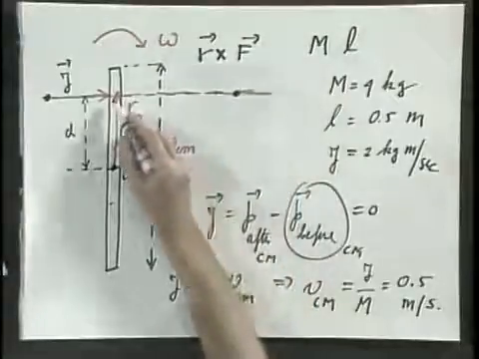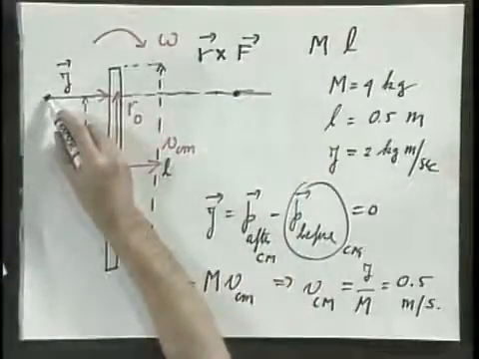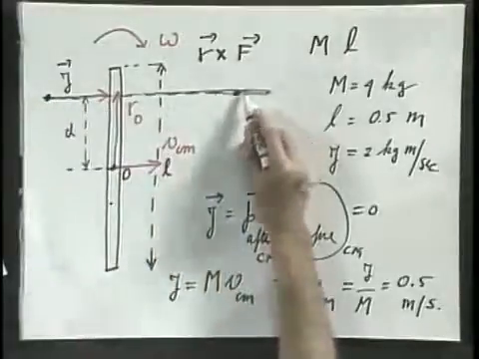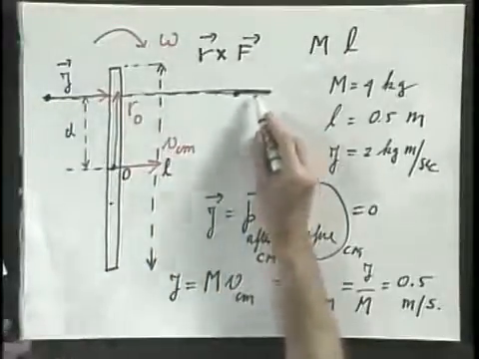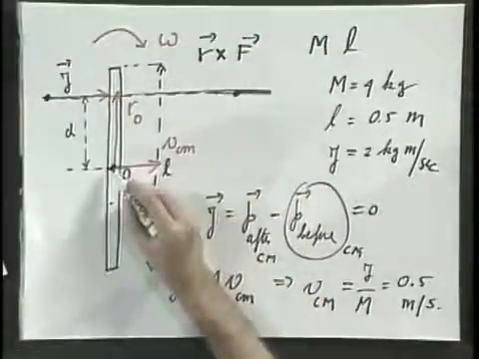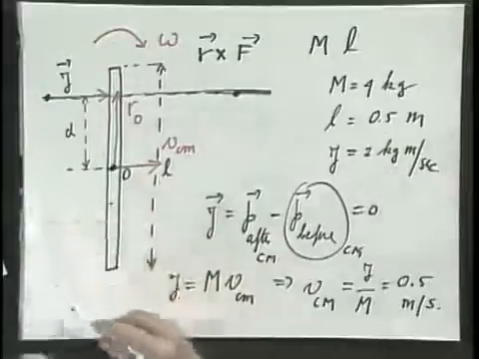So a remarkable thing is that the angular momentum relative to any point chosen on this line is conserved. Not only is it 0 before and after, but it doesn't change, whereas the angular momentum relative to this point does change. This is always a difficulty with the idea of angular momentum. We don't have a very good feeling for angular momentum, because angular momentum depends on which point you choose.